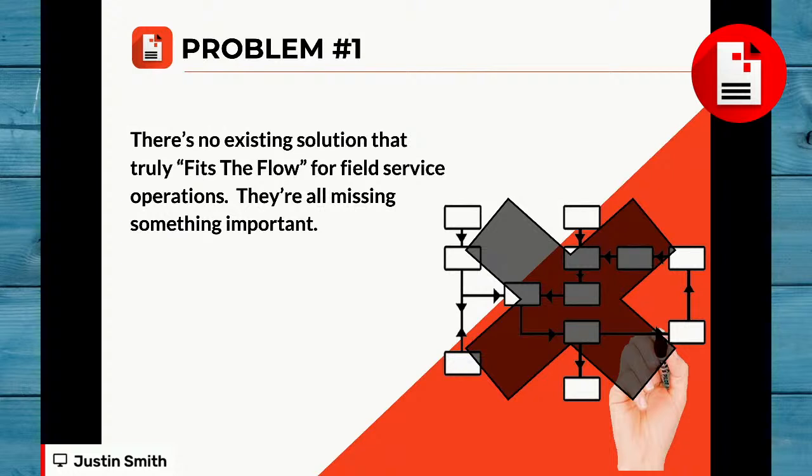Flexibility with payments, like being able to use Stripe or Square or Bitcoin. You should be able to bill your clients however you want to. And most of the existing platforms just make you use one option or make you use them as the payment facilitator. Excuse me. Property management integrations, the list goes on and on and on. But all of them are missing most of those, if not all of those.